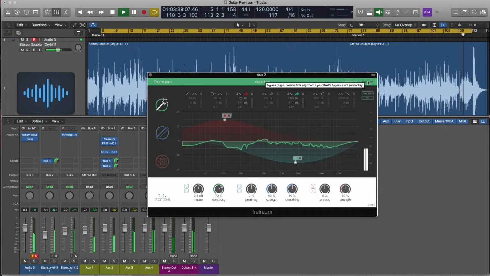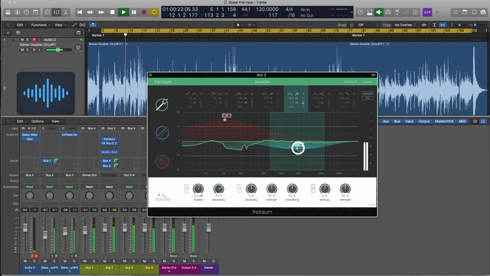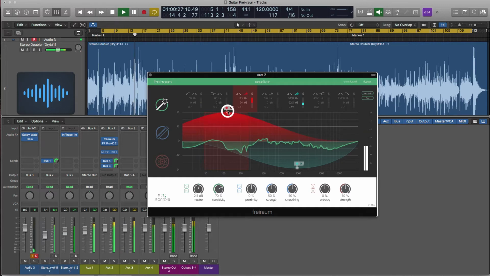I'll let the track repeat, and then we'll do some A/Bing. We've engaged a mid-band, and we're doing analysis on that as well.